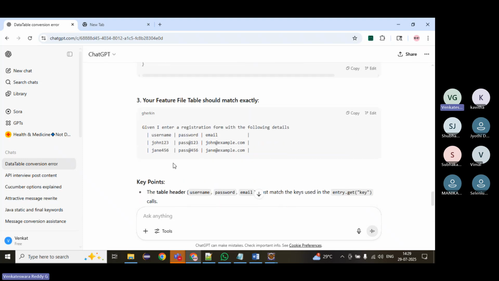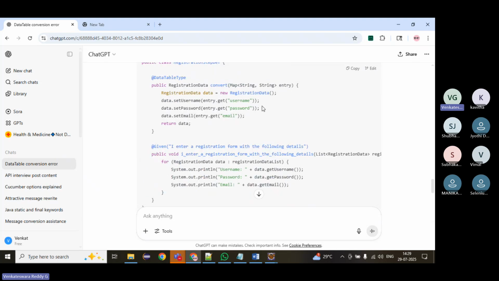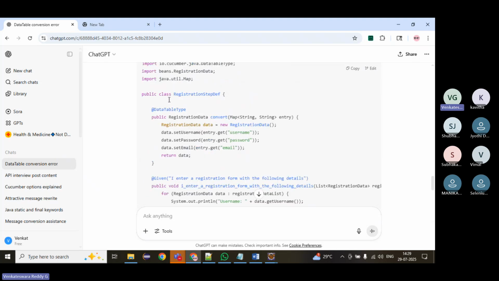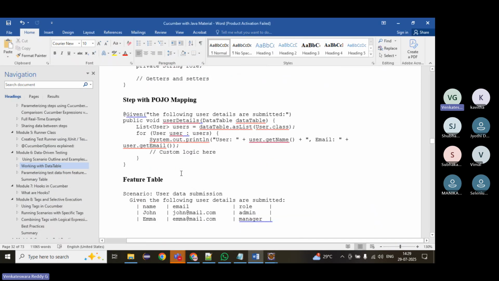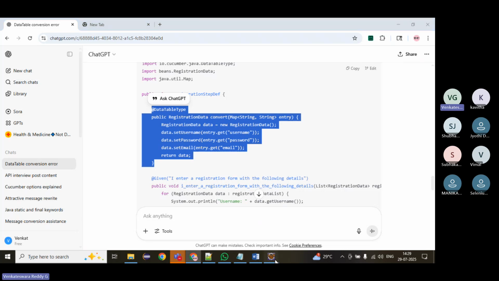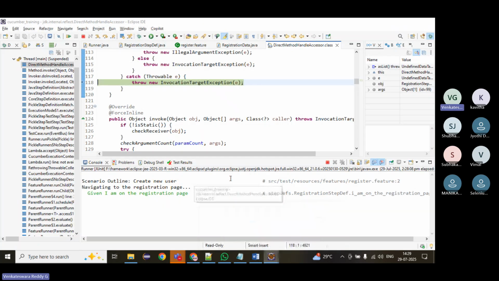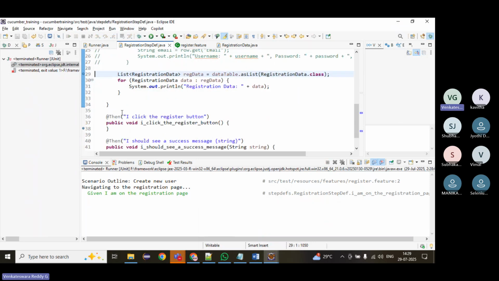Table username, password, we have key points. It is saying we have to map the data table. Maybe it is an older version; in the newer version, I think it is the same. We need to add it. We'll see. Otherwise, I will verify if it does not work. If it is working, that's fine.